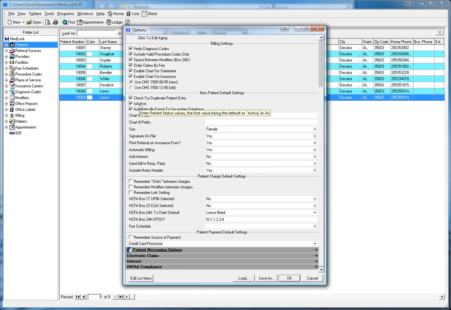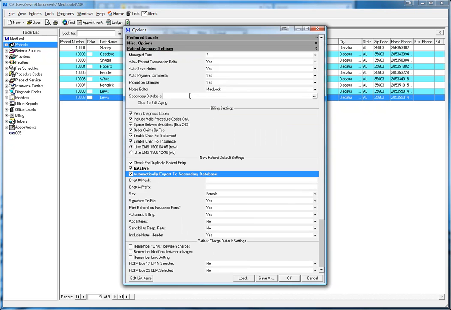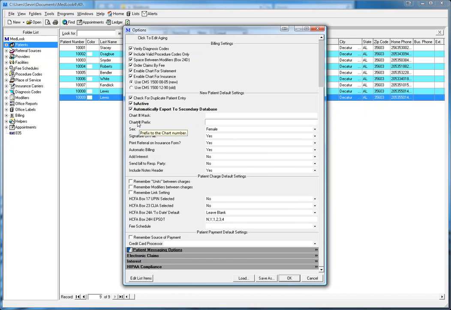You can set the new patient as active, or if you don't want them to, you can just uncheck that and it'll automatically set them to inactive. This will send the patient to another secondary database that you have specified from right here. You can have a chart number mask, a chart number prefix. You can automatically set what sex a new patient would be set to.